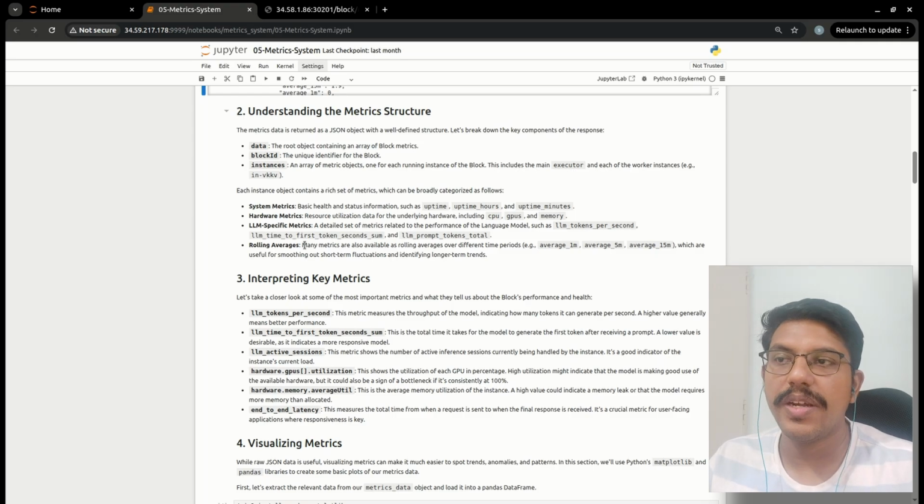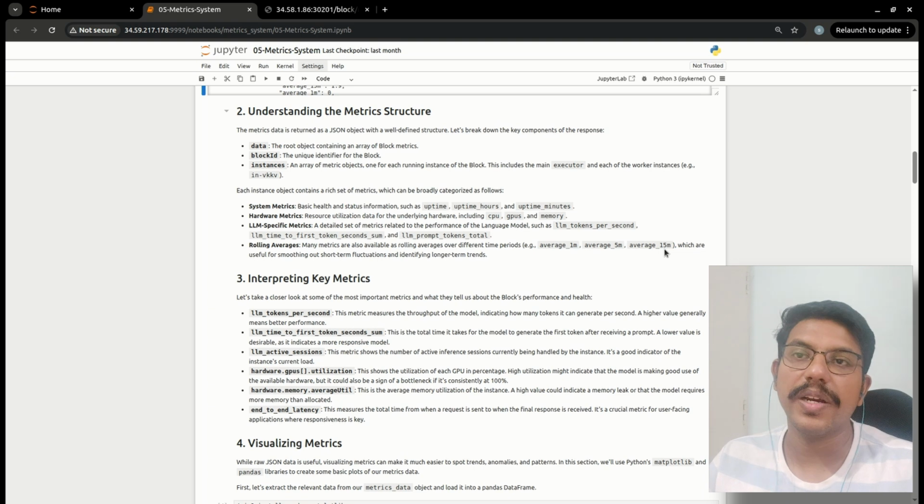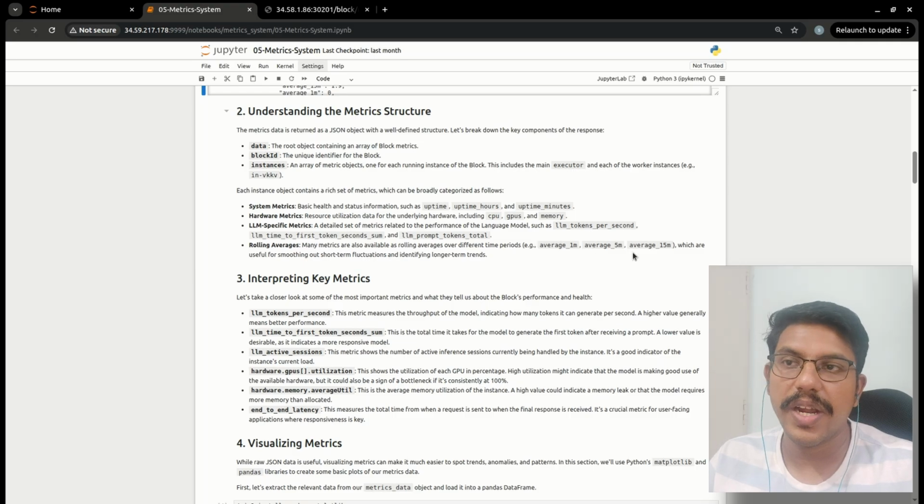All these metrics are monitored via a time series DB, and there we monitor over a 1 minute period, 5 minute period, and 15-minute period. So in case of using the metrics for any actual actions, like autoscaler or any load balancing kind of actions, we can use either 1 minute or probably 15-minute averages to avoid spike-based decision making. So that's the purpose of rolling averages.